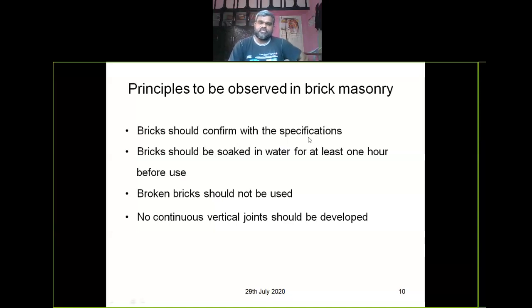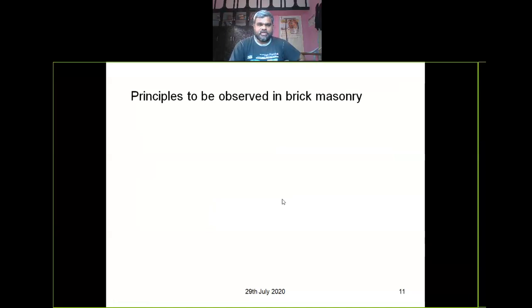So bricks should be confirmed with the specification first of all, and bricks should be soaked in water for at least 1 hour before use. This is so that water absorption should be less. If it is not done, the moisture available in the mortar may be absorbed by the bricks. Broken bricks should not be used. No continuous vertical joint should be developed. Right. So mortar used should be as per specifications.